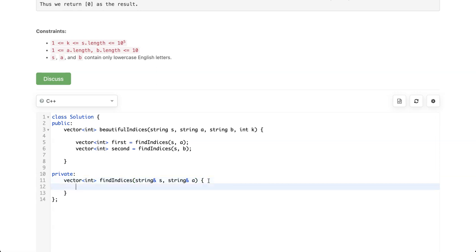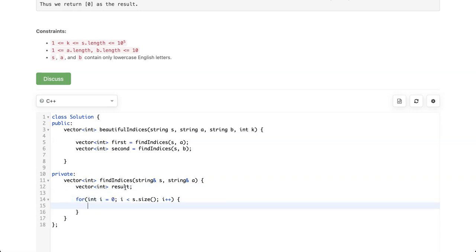And now I should just start from each index. As I said, the length of A is 10, so we can do a simple search. Vector, I need to define the result, and then I do a for loop.